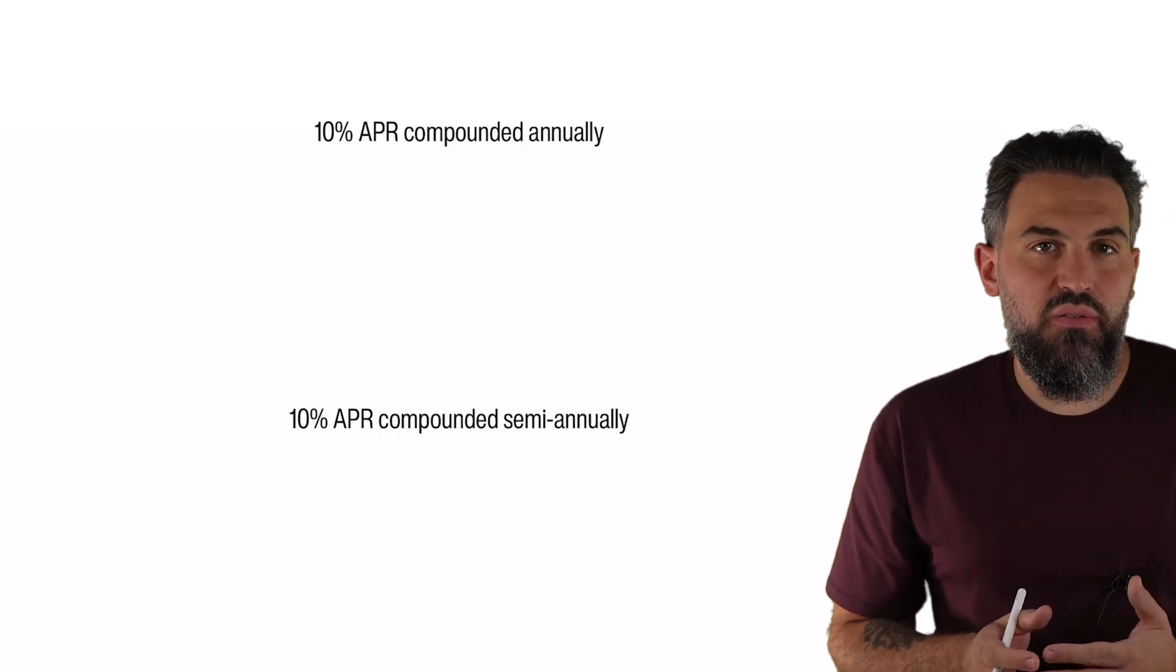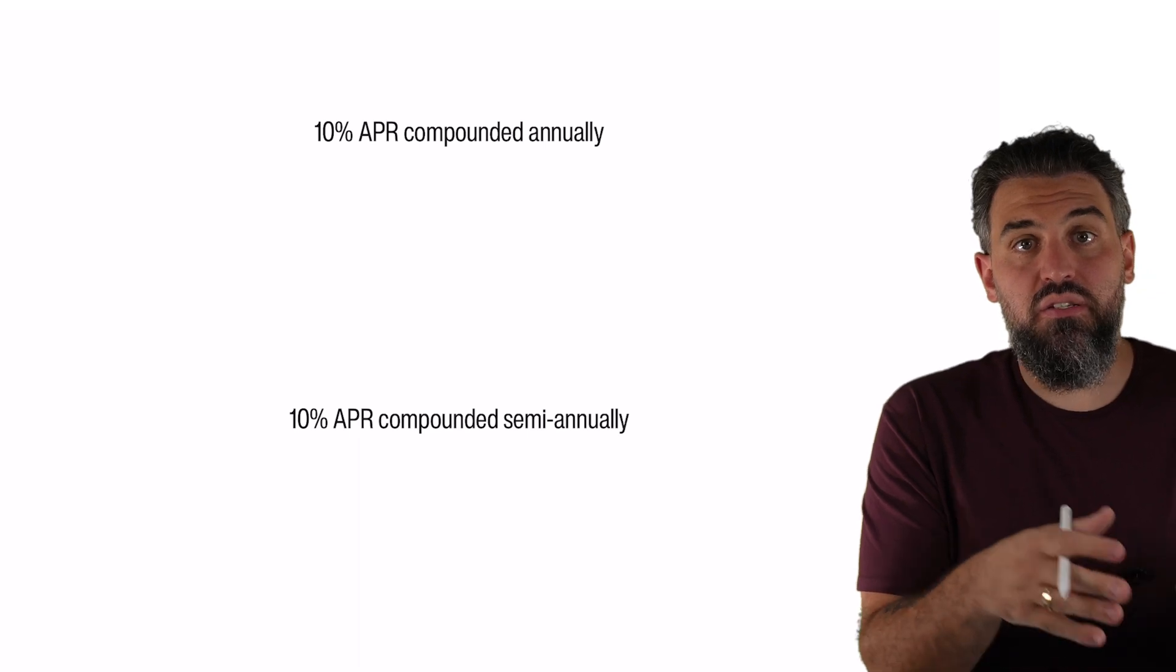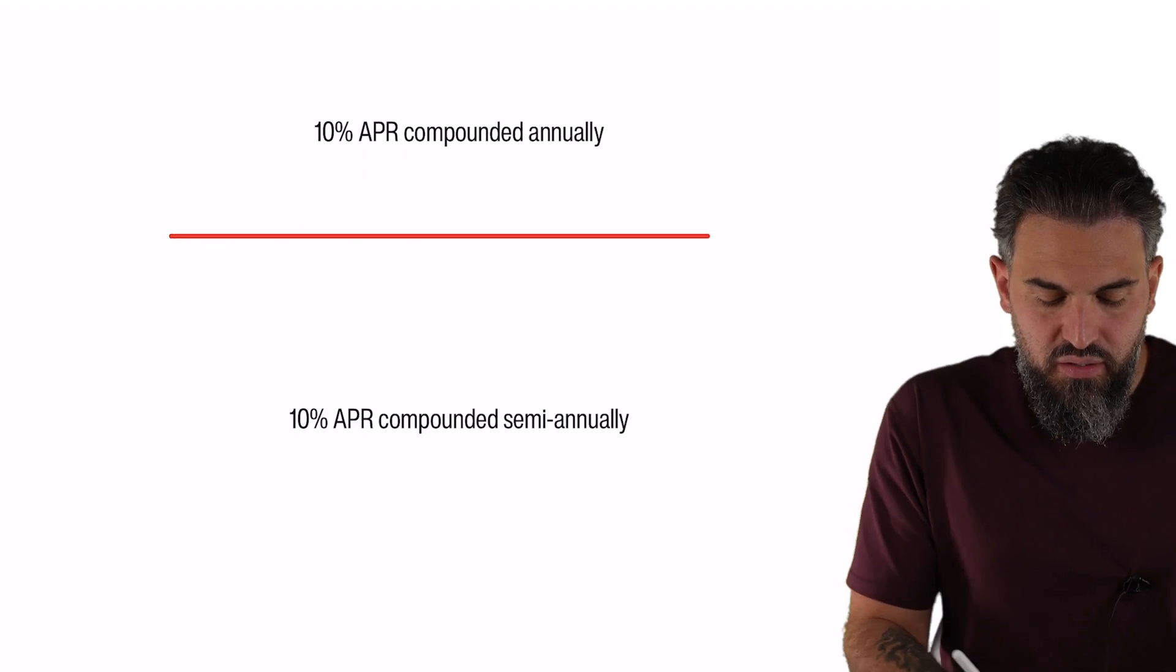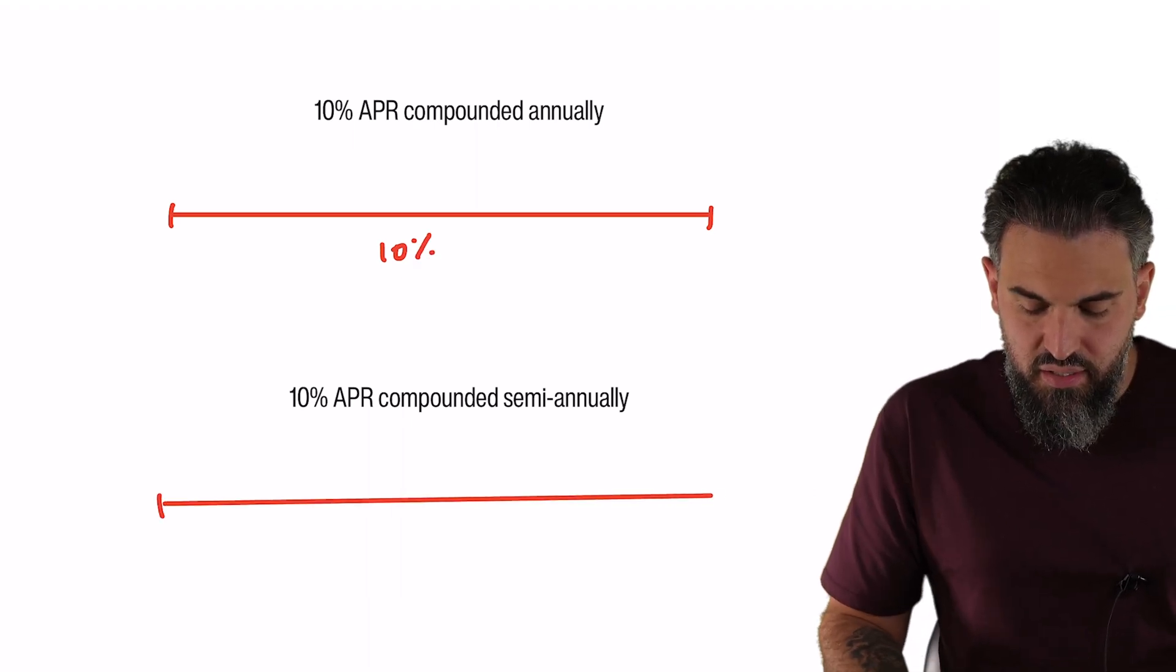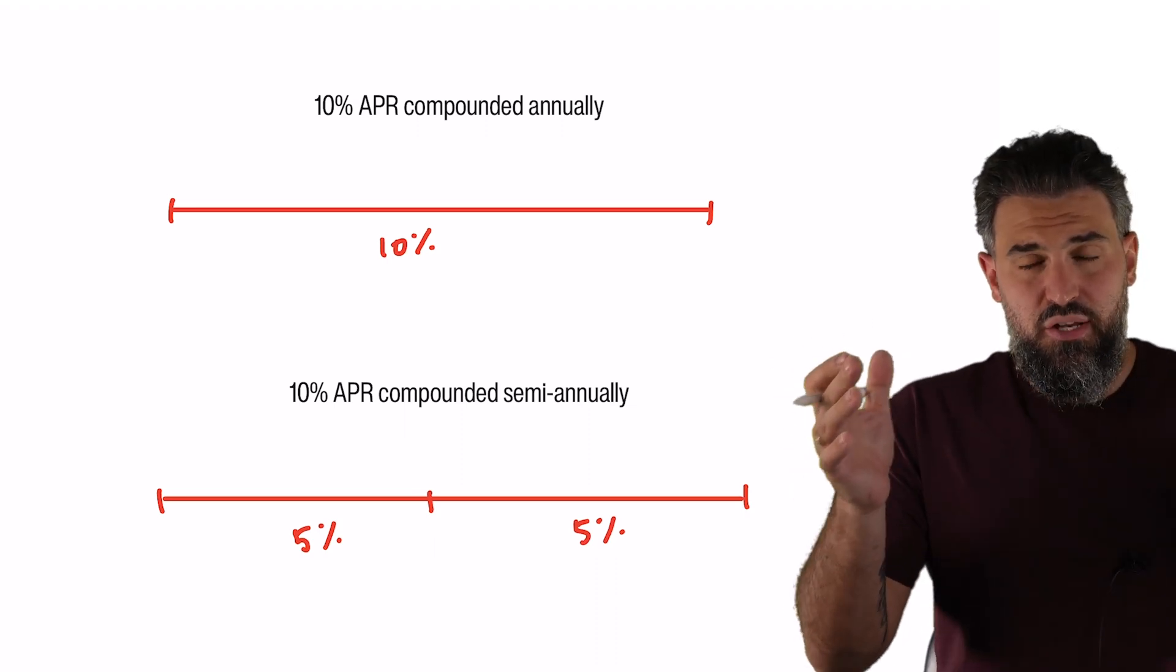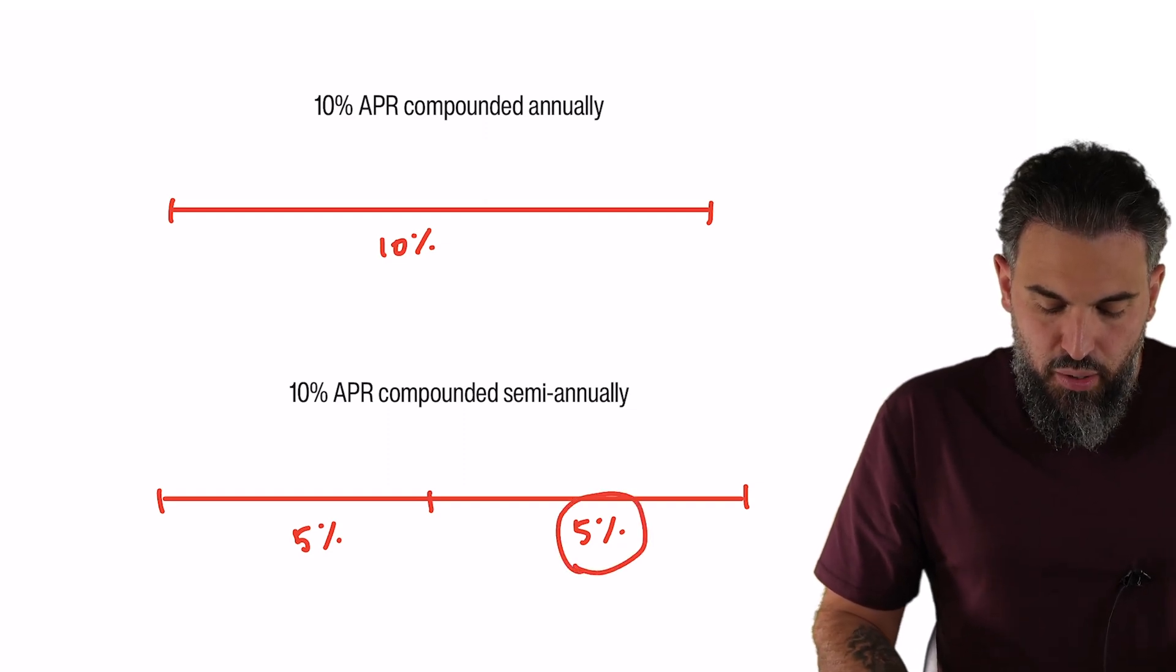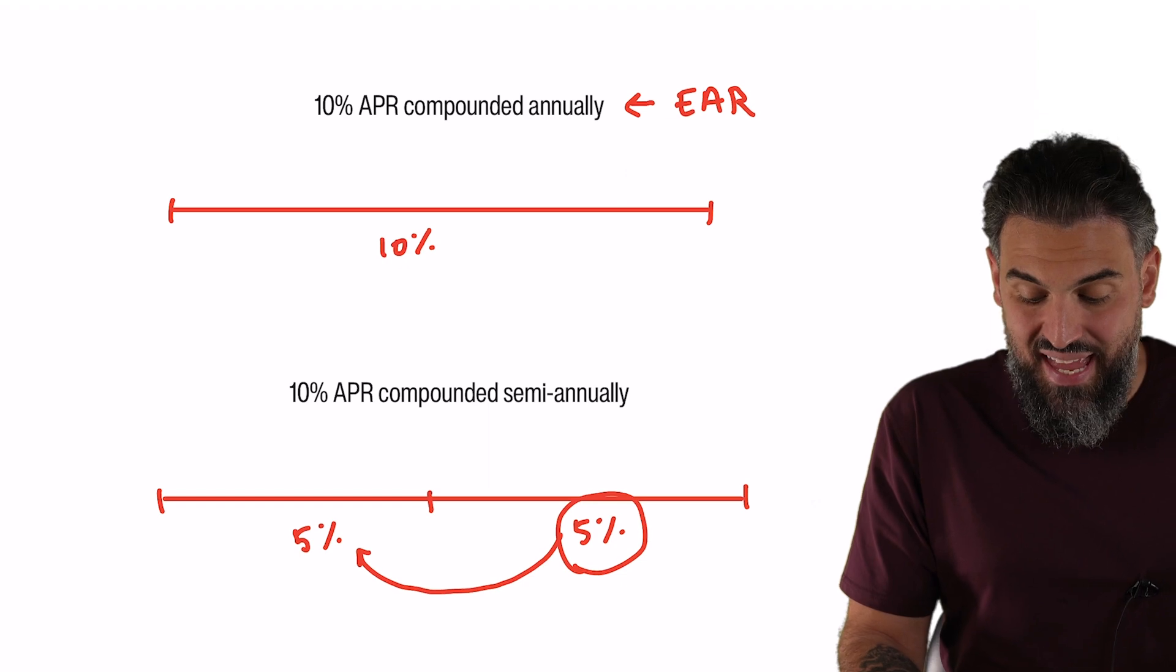Let's compare these two things. First one says 10% APR compounded annually. The second one is 10% APR compounded semi-annually. Annually is once a year, semi-annually is twice a year. Now they both say 10%, you see that is the APR. Technically that's true, they're both paying 10% per year. Now if I were to show you on a timeline what that means: this one means 10% once per year. This on the other hand means 5% twice a year. That's what compounding semi-annually means—you're taking the interest and you're dividing it into semi-annual periods, two periods. So yes, it adds up to 10%, but in reality it's a little bit more than 10% because of compounding. This 5% will compound on this 5%. So this one has an effective annual rate of 10%, it actually is 10%.